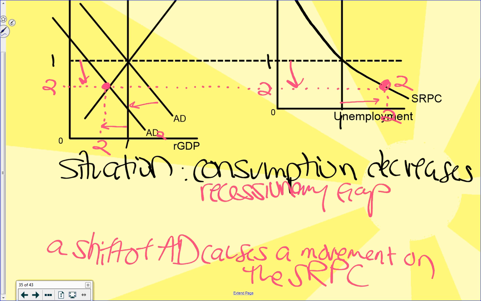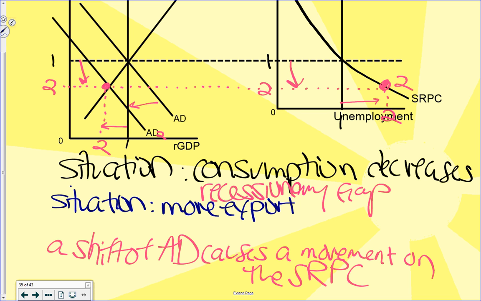What if I have a situation? Lizzie, give me a situation that shifts aggregate demand to the right. Don't say price level. Oh, more exports. More exports. Simple. If she said more imports, that would actually hurt net exports, but she said more exports, which raises our net exports, raises our aggregate demand, and it causes us to shift to the right. We export more stuff to different countries. More exports, XN goes up, aggregate demand goes up, and it shifts to the right.